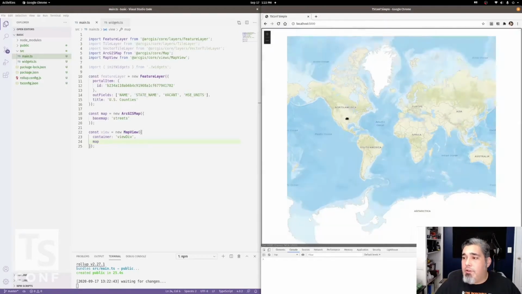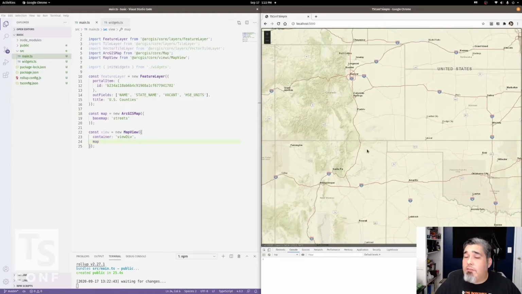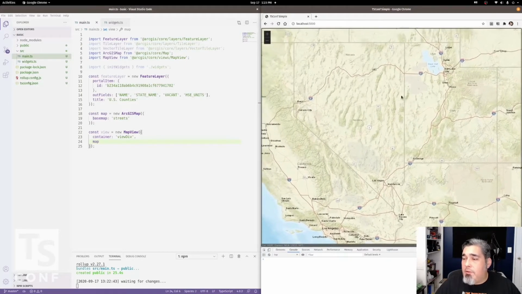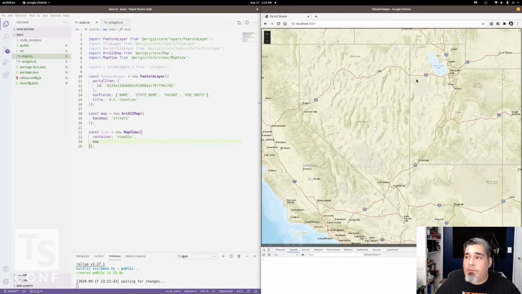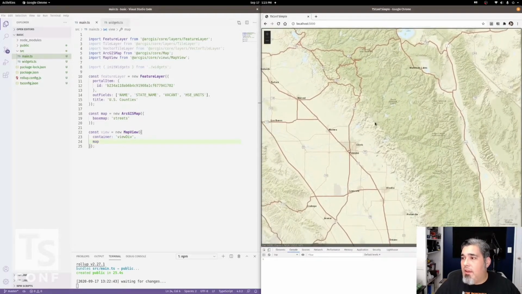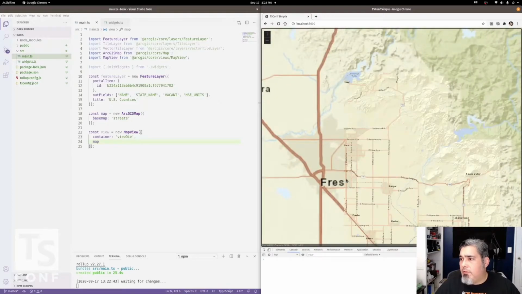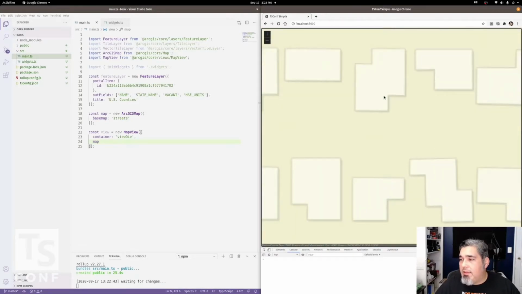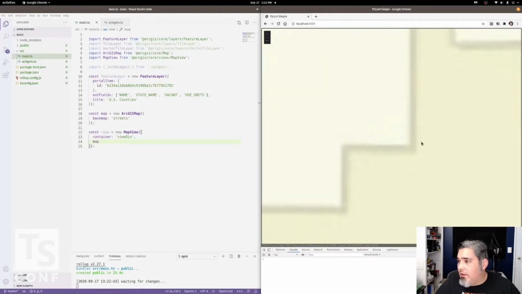I'm using the street data. This is raster tiles, so each of these is a tile that's been downloaded from the server. We stitch these tiles together. They're PNGs or JPEGs, and we just stitch them together and then draw them inside of WebGL. It's nice, and this still looks really good. If you look at this, it looks great. The only time that you may notice anything at all is when you get really zoomed in.